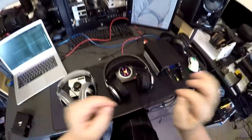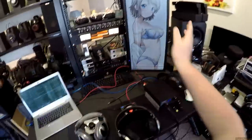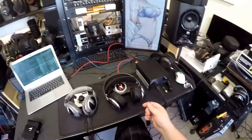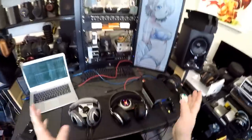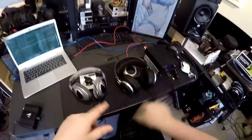The problem is when you separate the headphone output into a better DAC/amp and the microphone still goes into your onboard or another device - when you split the devices, you get ground loop issues. There are four wires in the cable: one ground for the microphone, plus left and right channels. When you split the ground, you get noise problems.